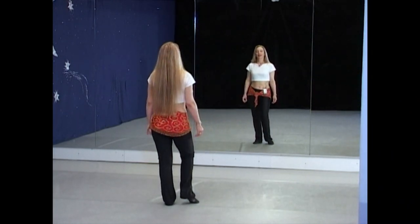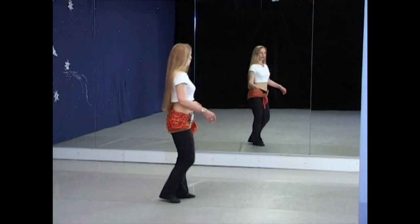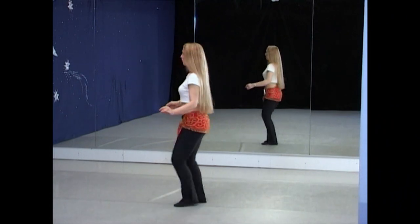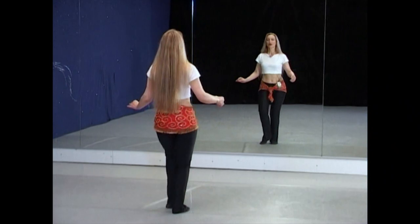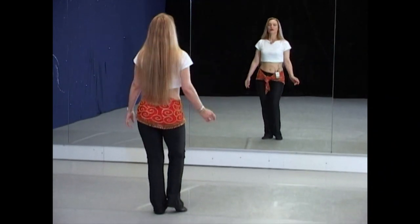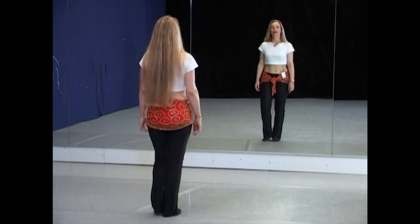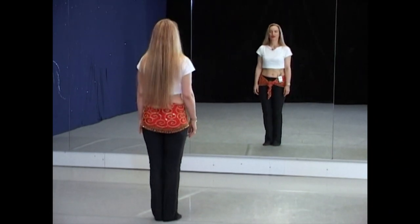Okay, a little bit faster. One, two, three, four, one, two, three, four. I call this Suhazaki in a circle, because the dancer Suhazaki did this step to perfection.